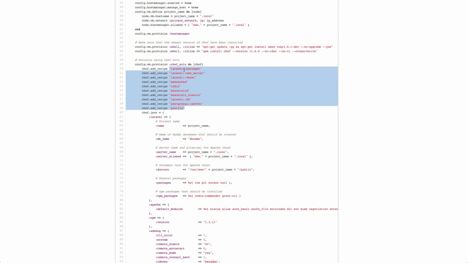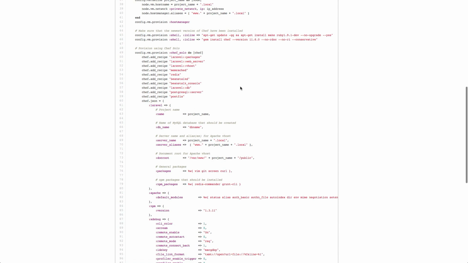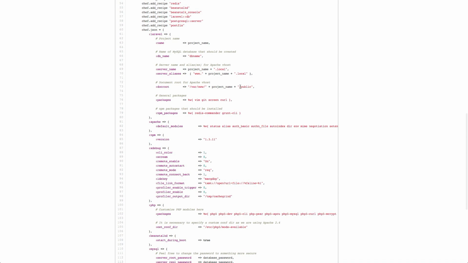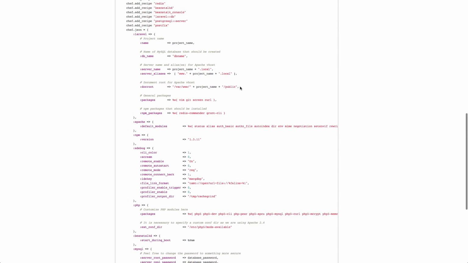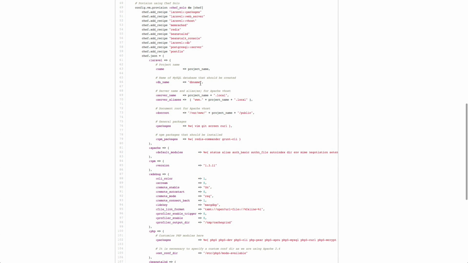This colon syntax, I don't know if you can see it, I can zoom in a little bit. This colon syntax says in the Laravel cookbook I want the packages recipe. It's pretty cool to install this software, but you want to configure it, as I said. So down here I have a ton of configuration. Usually a cookbook will have a lot of possibilities to configure it. It uses this configuration when it generates the configuration files for the software.